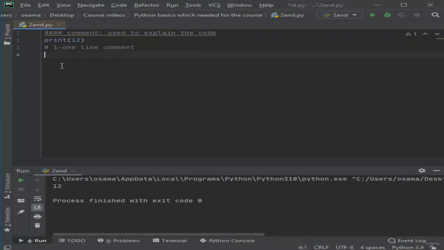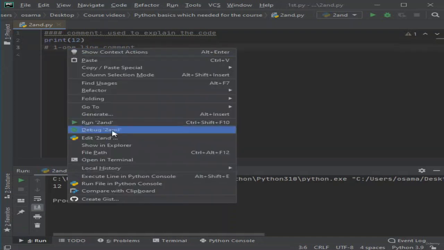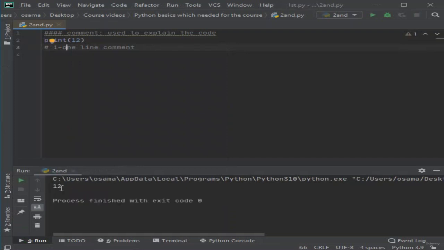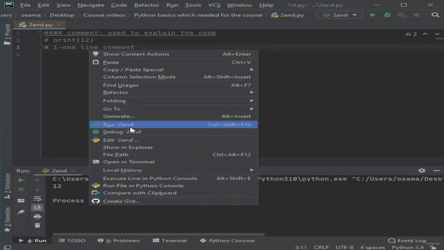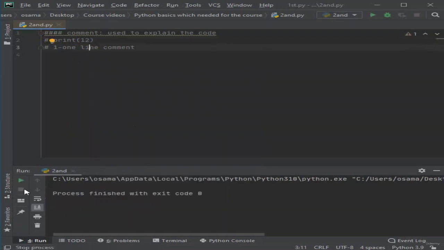A 1 line comment is any code line that starts with a hash. So if I don't put a hash before this print, print here is executed and prints 12. If we put a hash before this print and execute, you will see there is no output. 12 doesn't print.